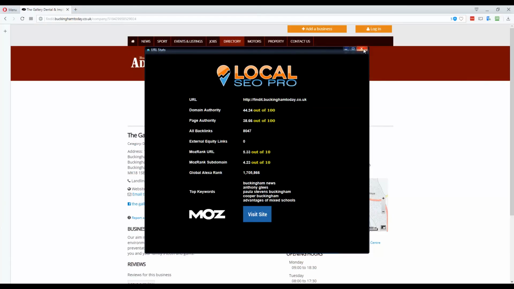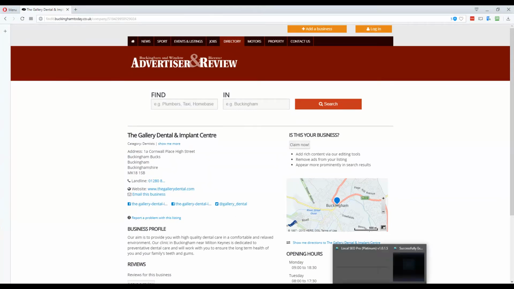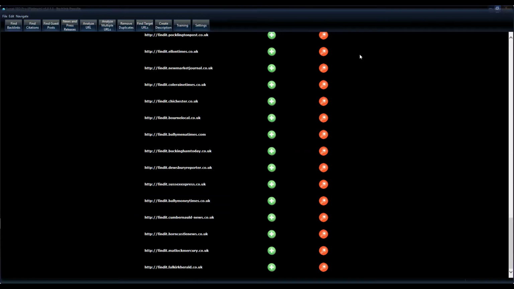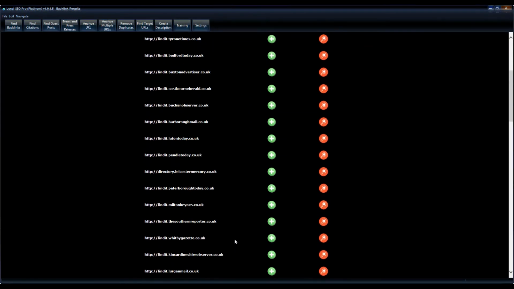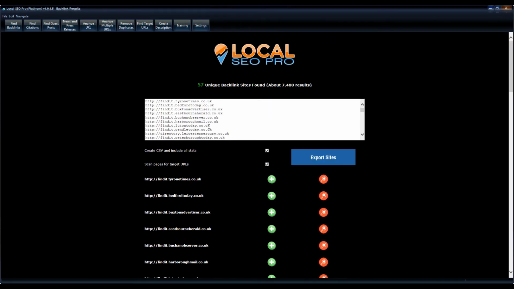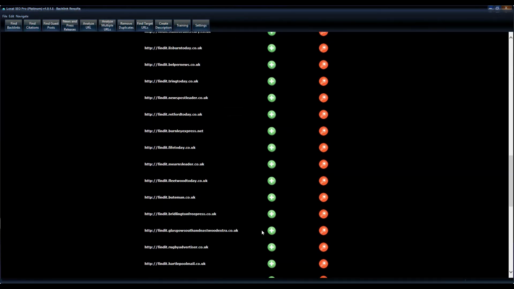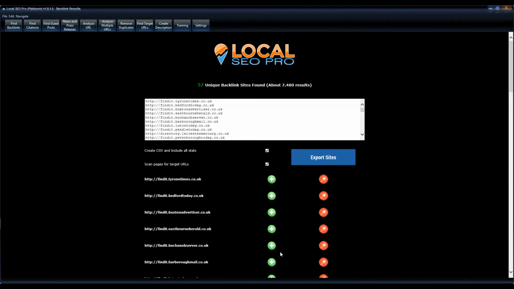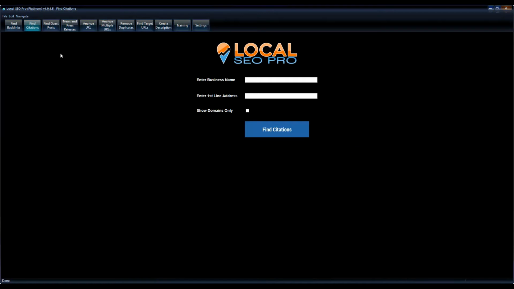So that's the stats, and you can export it, right? So that's a good start. Okay. Then we've got citations. Now all of these are citations that have come up, but sometimes it will bring up other sites that you can put a backlink on. So with citations, you would find each of your competitors that are ranking in the top 10. You would find them.